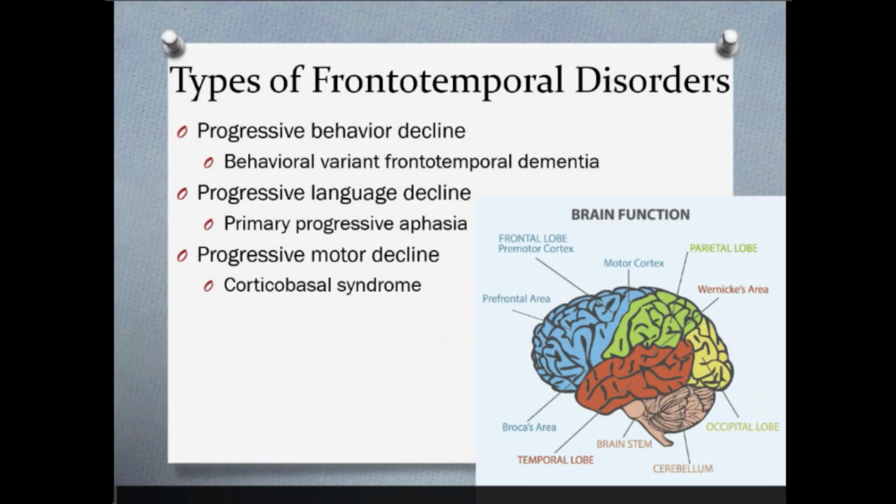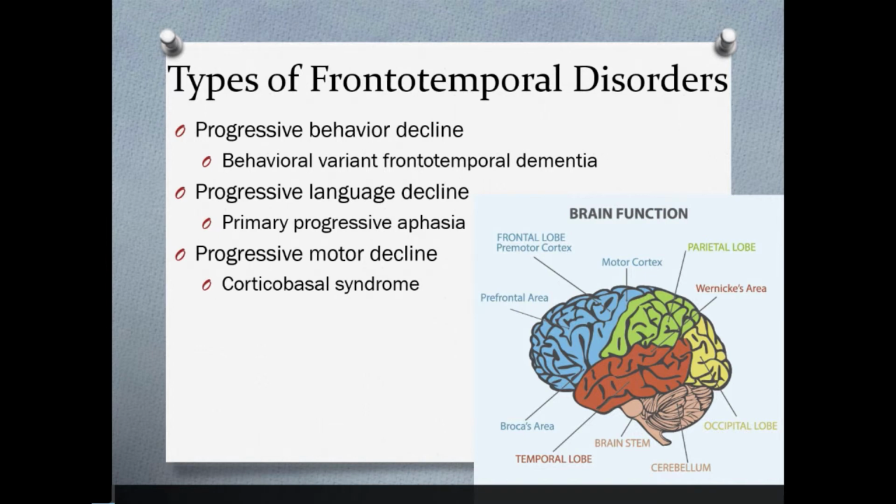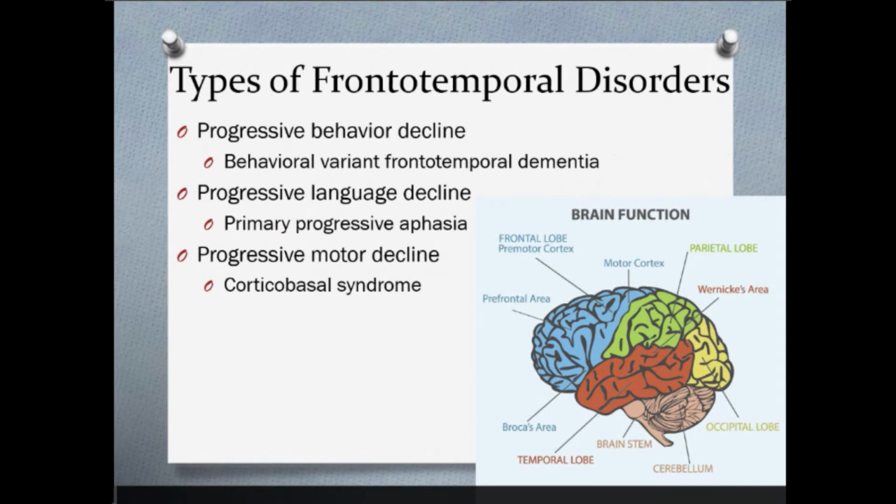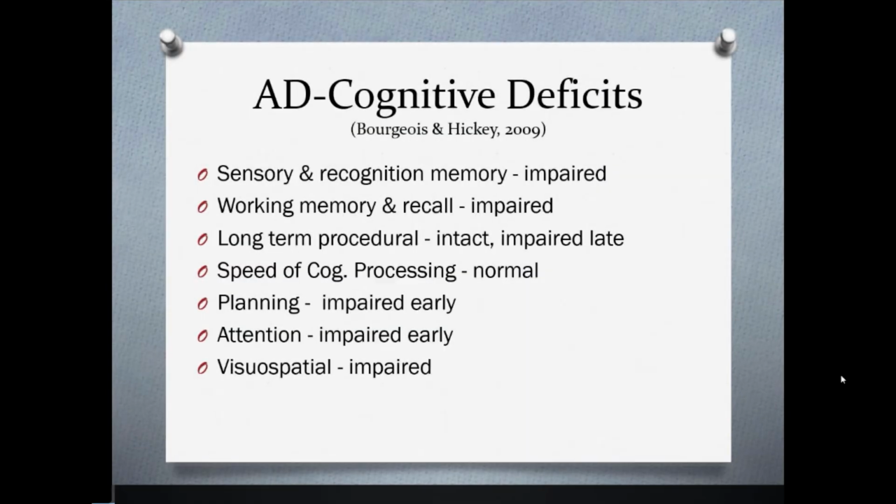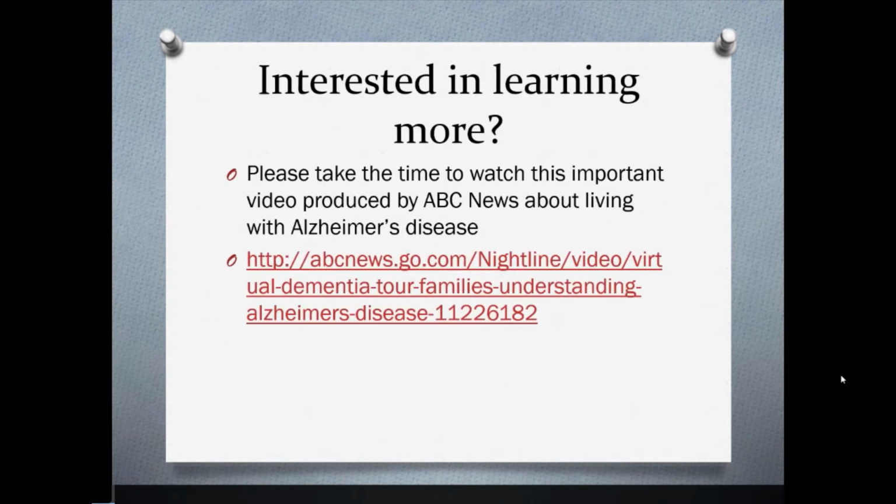And there's two distinct forms of primary progressive aphasia, and they each have their own somewhat different symptoms. So in semantic variant primary progressive aphasia, individuals lose the ability to understand or formulate words in a spoken sentence. Later on in the course, we'll be going through a case study of someone that has semantic variant primary progressive aphasia. And we will talk more about all of these cognitive domains as we proceed through the class.